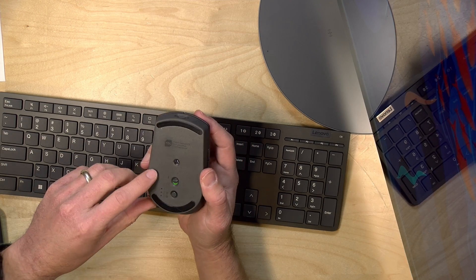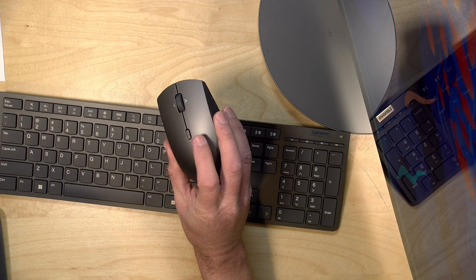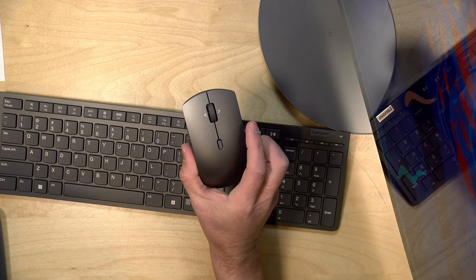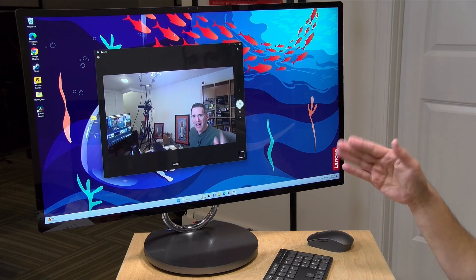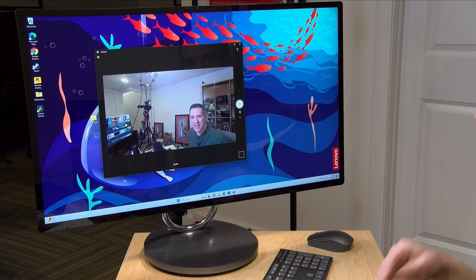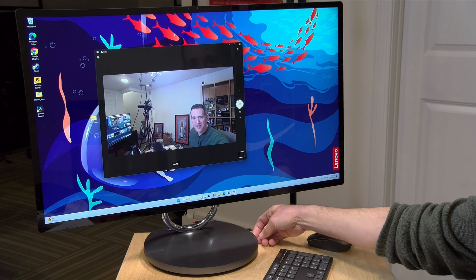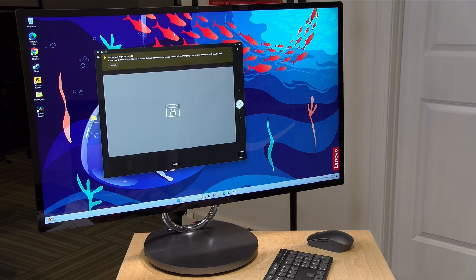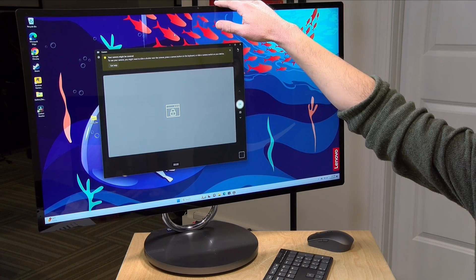The mouse is similar to how the keyboard works — you have the dongle connection along with two Bluetooth connections if you want to pair it with another machine. The webcam is at the very top of the computer, which might be problematic because I have a lot of headroom and really have to tilt the display down quite a bit to the point where it's not comfortable to look at it any longer. They do have a switch for disabling the webcam so you can quickly get that off if need be. The visual quality isn't bad on it — it looks a little cloudy to me, but it is running at a nice 1080p resolution, so you should look okay on your calls. It's got decent microphones on board, but because of the height of the camera, you might have some headroom issues.